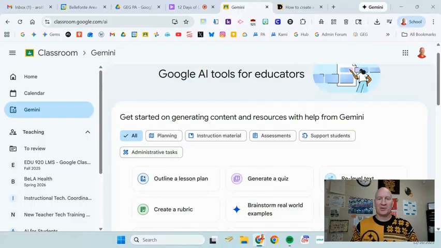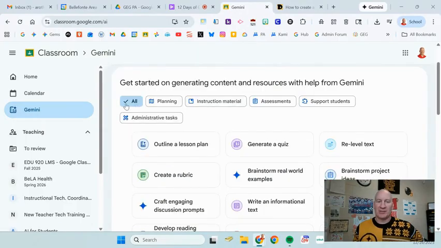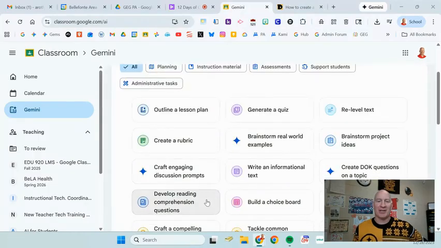On the 9th day, Google gave us the Gemini side panel in Classroom. This has been one of the best releases in a long time. My favorite for this year. You can find it at the left side of any of your Google Classrooms. And when you see this menu, you can select by category or view all. And a couple that I would highly recommend are the Text Releveler, the Rubric Creator, and the Choice Board Builder. So check those out.